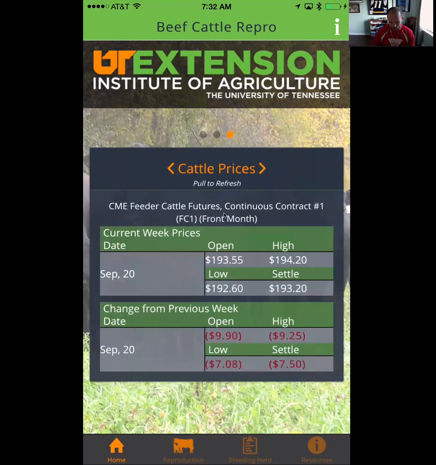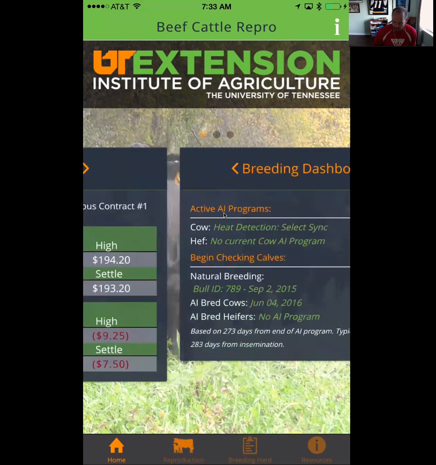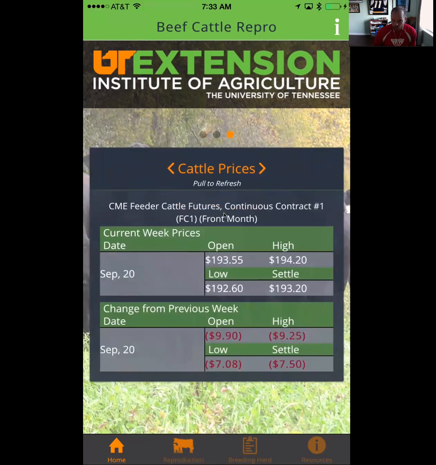And then one more scroll over. This is going to give the user the current cattle prices. The top graph there shows the current cattle prices as of, I guess, yesterday at closing, and then the graph below gives them the change over what it was exactly 1 week ago. So some really neat information, and that's pulled from the Chicago Mercantile Exchange, you can see there, the cattle futures. No way to really pull in local data just because that information doesn't exist in a method that I can consume here for the app.